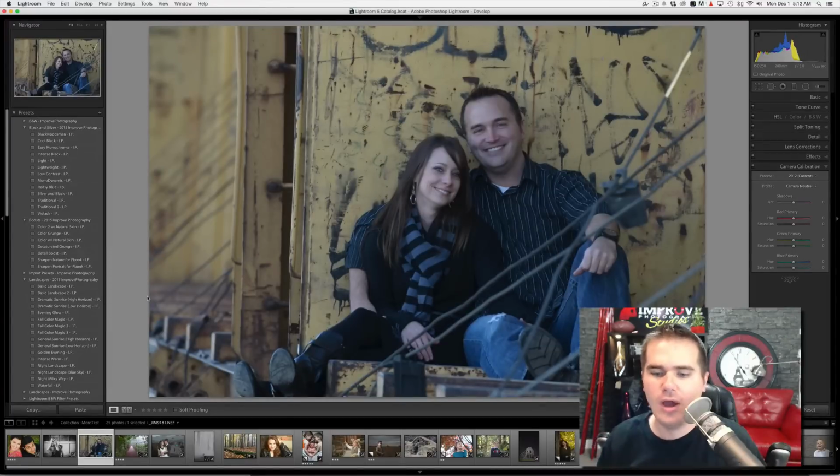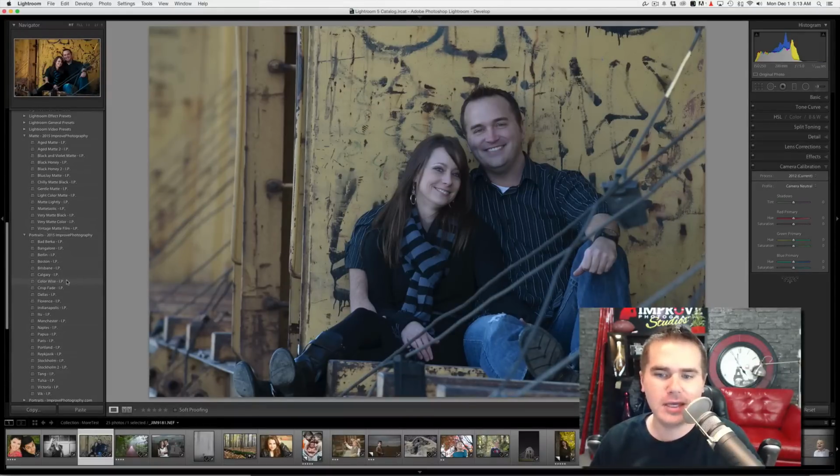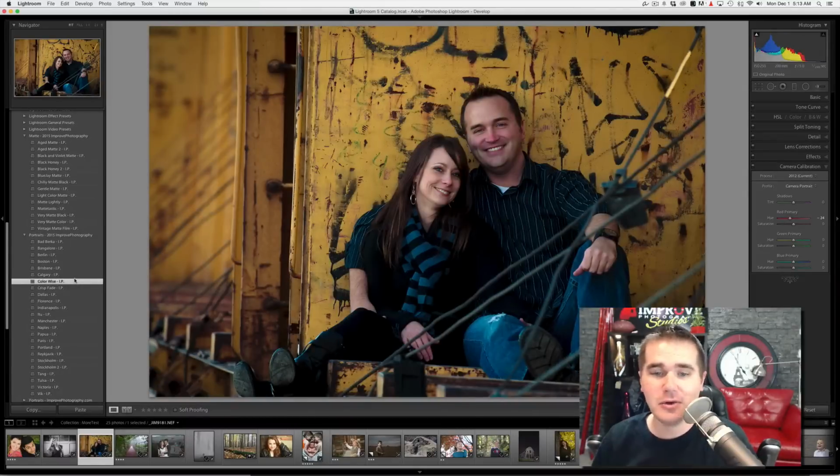Or this photo, okay, confession, one of my very favorite presets that I use on way too many of my own photos is in the portrait collection, and it's called Colorwise. Because it just always seems to do the right thing with color. So look at this, the train car just looks kind of dull, but we want to really bring out that color. I mean, it's yellow, that's why I stopped to take the picture here. And it looks so cool with that preset applied.